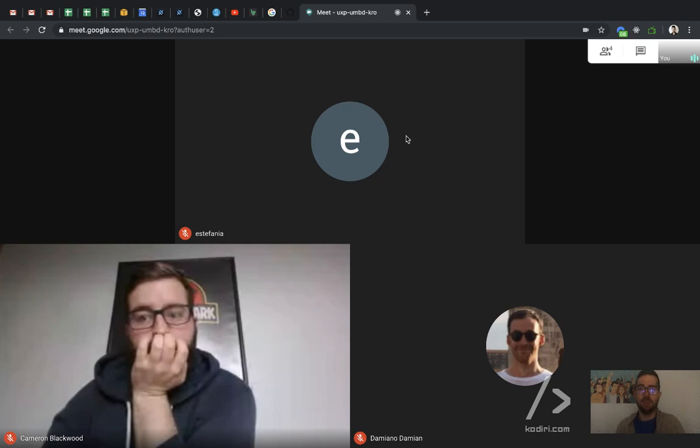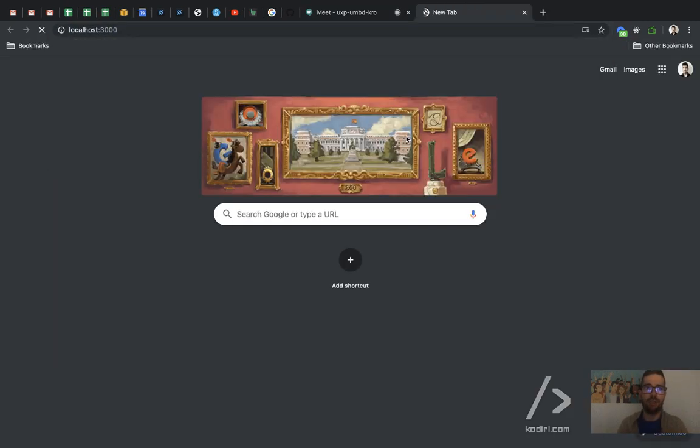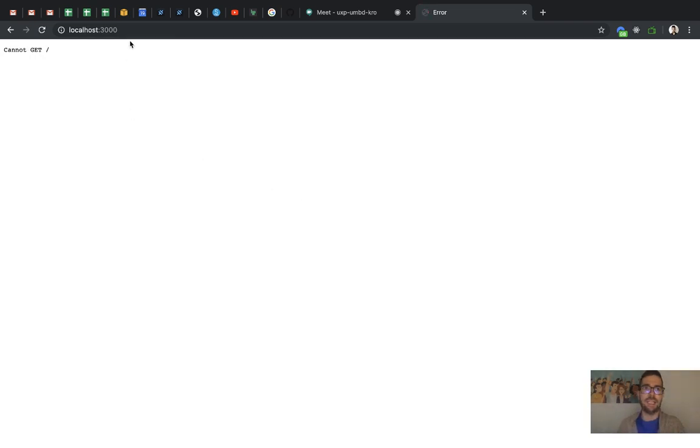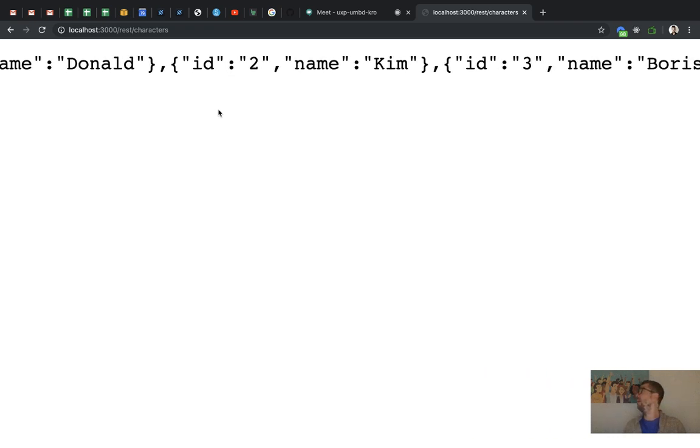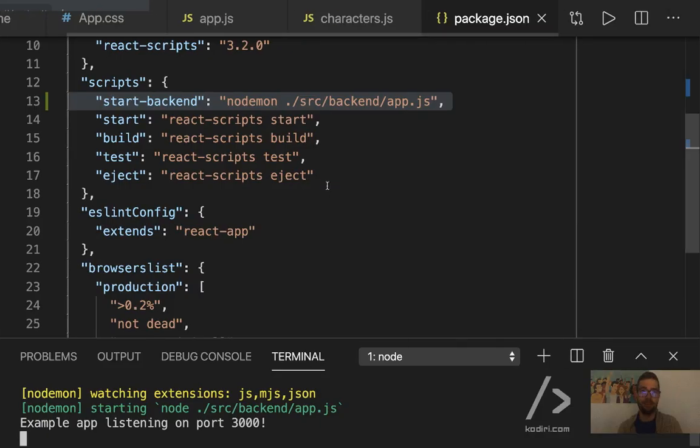So once again, at the moment, the only thing we can do is go to localhost 3000 and then go to the endpoint rest characters, I believe. Here you go, and it works, right? But that's not the way we want to integrate our API. We want to be able to invoke or to fetch this array from our React application. All right, so let's see how to do that. This is essentially task number 22, 23, 24, yeah, of Codeflix.